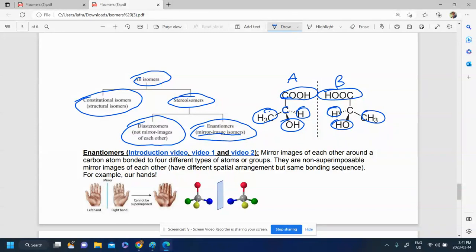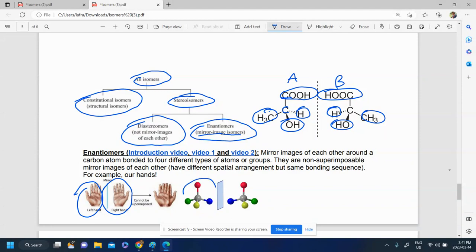And you might think, well, aren't they the same? Well, not quite. Think about your left hand and right hand. Your left hand and right hand are mirror images of each other, and you can never directly superimpose them onto each other. You can never make it so that your right hand will lie perfectly onto your left hand with all fingers matching up and all components matching up. Your thumb will always be on one side. Your thumb on your right hand will be on one side, and your thumb on your left hand will be on the other side, and they'll never be able to be imposed on each other.